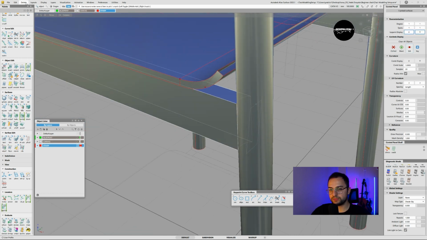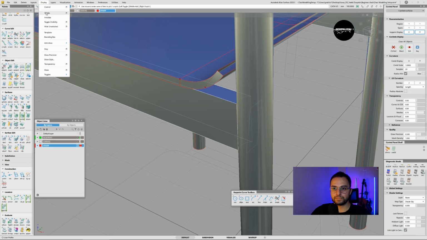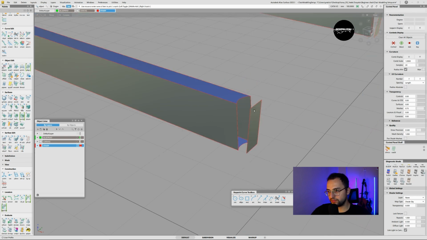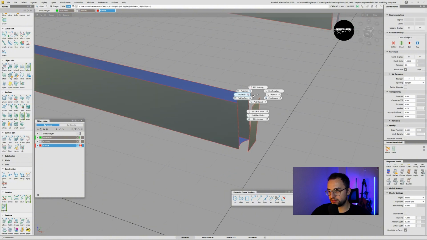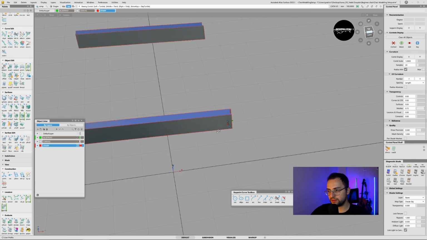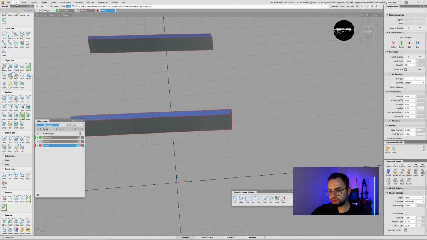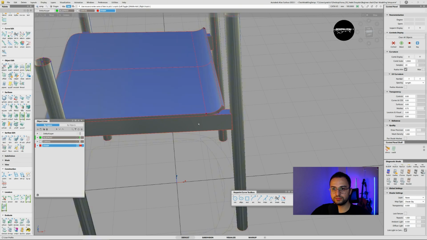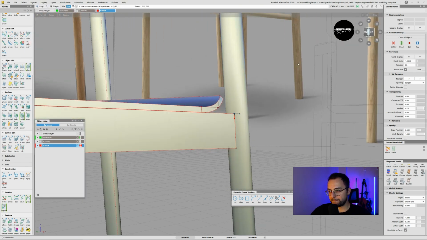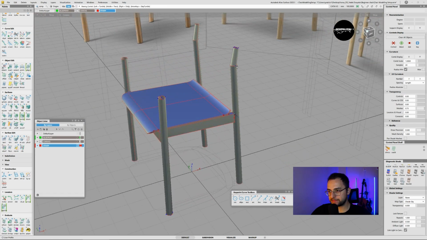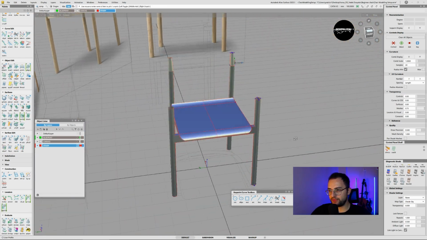Now I don't need this surface, so I can delete it. Yeah, you see? Okay, perfect.